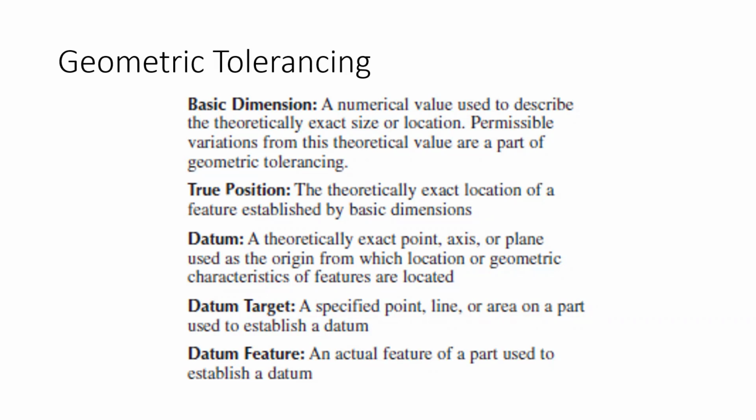So like most things that we've done so far, if I'm going to have datums identified, we start with datum A, B, C, D, so on and so forth. So they're identified with letters. And we'll see some examples. We could have a target that's identified as a datum, and it's got a little different symbol. And then we have datum features, which could be a shaft or a hole or something. Now that is a datum, which means it's something it's being measured from. It's a reference for a measurement. Okay.